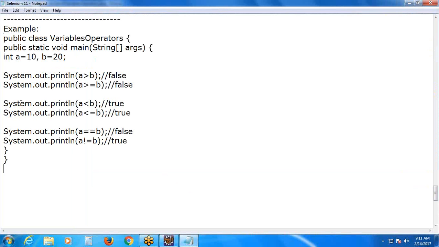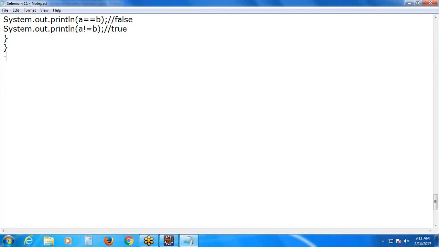Okay, cool. Next, come to assignment operators. Here we have several assignment operators in Java. Observe, Vijay, from a test automation point of view, four operators are important and used often.